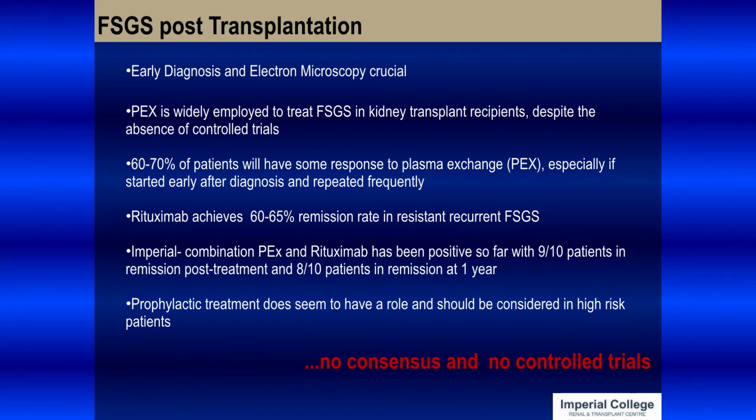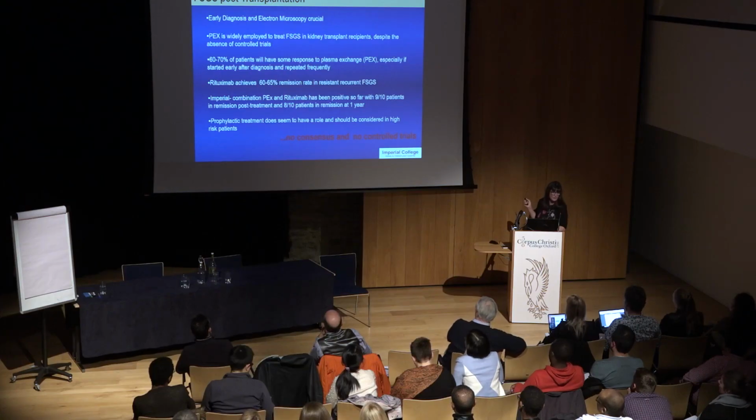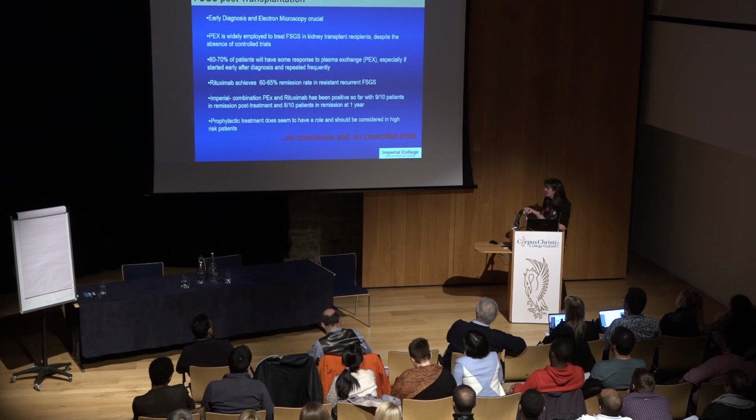It's really important to think about these patients and have a plan before you go into transplantation. Early diagnosis is really important. You need to monitor these patients for proteinuria. And if they have proteinuria, they need an early biopsy with electron microscopy. And normally in transplant patients, we're not taking samples for electron microscopy, are we? Because quite often the kidney will look normal on light microscopy, but you'll have extensive foot process effacement on your electron microscopy, which will give you your diagnosis. And these lesions are reversible if you treat them early.